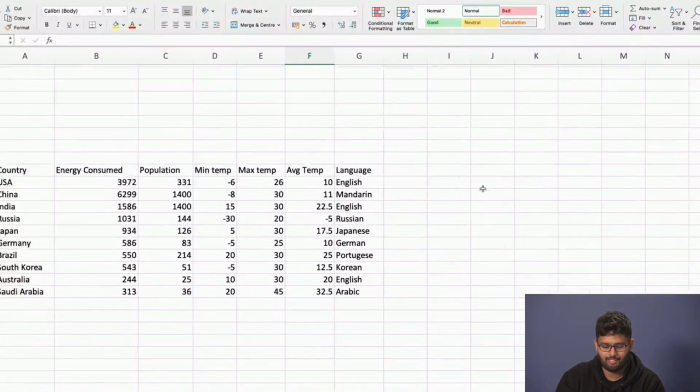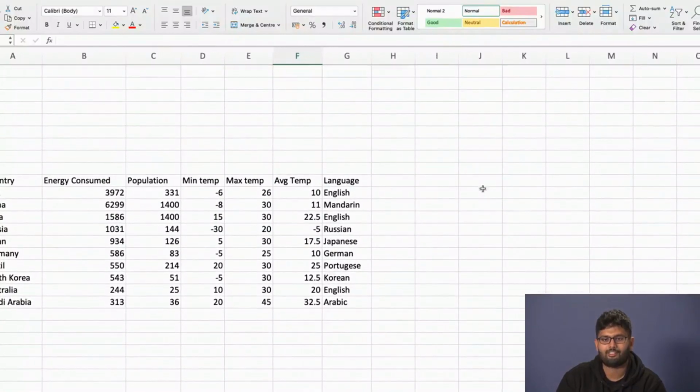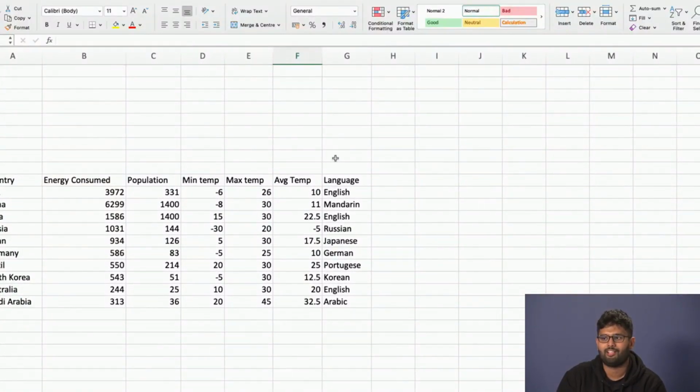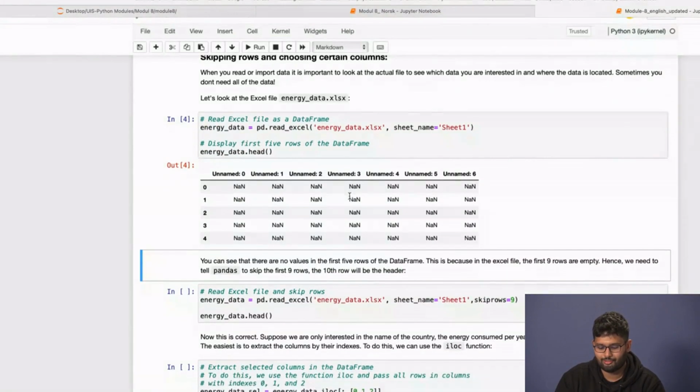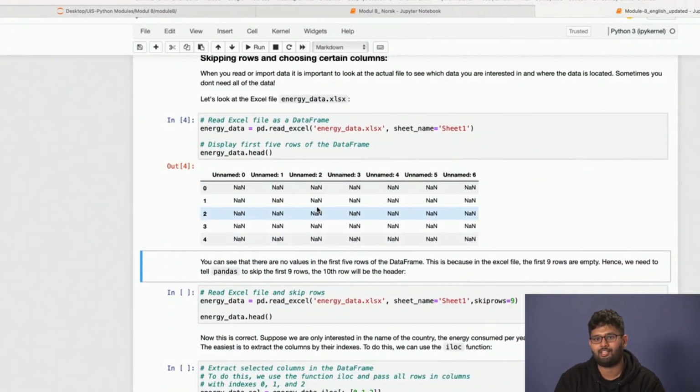And here you can see that in this Excel file, in the initial rows, it's empty. So the first row where you actually have data is in the 10th row. And when we go back to the notebook, you can see in the first 5 rows, it says unnamed and null values. So it means that it's importing the first 5 rows in the Excel file and there's nothing there, and that's why you get this output.